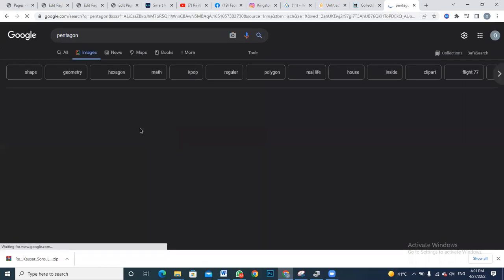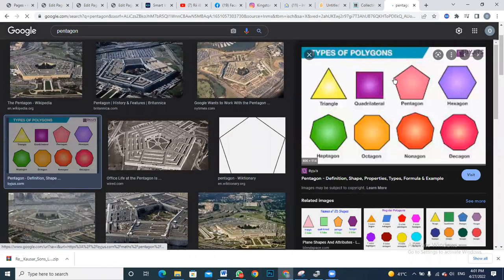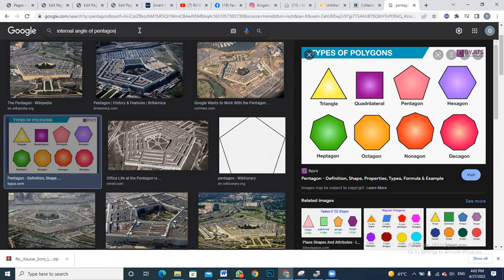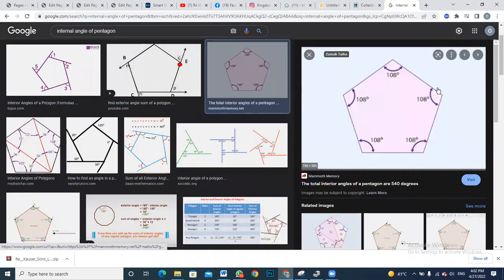If we go to the images, yes. This is the pentagon. It has 5 equal sides. It is not necessary to have 5 equal sides, but a good pentagon would have 5 equal sides. We have to understand how much we need to turn if we want to make a pentagon. So we need to find out the internal angle of a pentagon. If we want to make a shape with 5 sides instead of 4 sides, we will call it a pentagon, and it has an angle of 108 degrees. So a cat needs to turn 72 degrees.